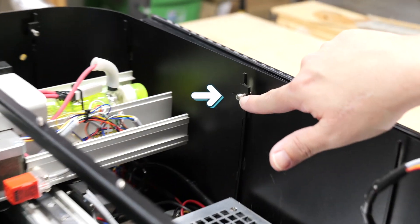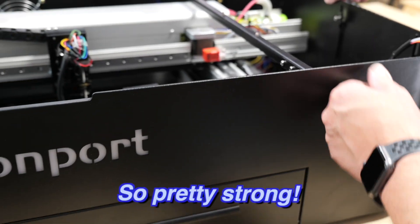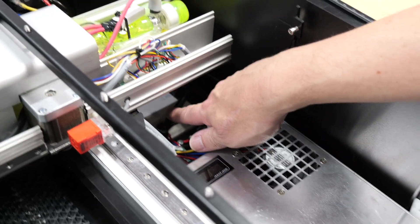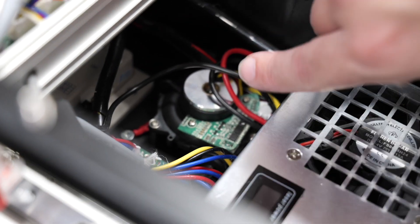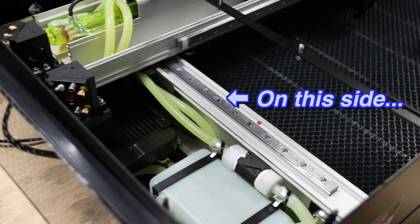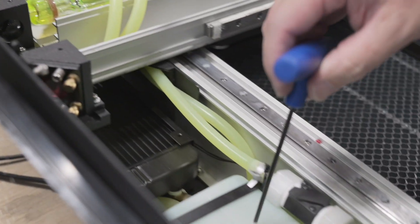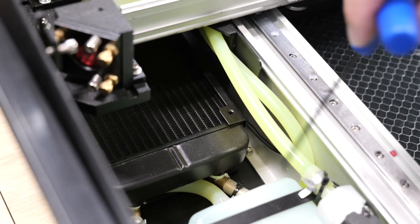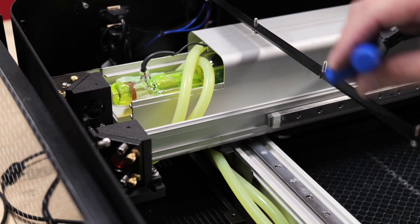With the lid off you can see this is a steel casing — pretty strong. Inside is the power supply for the laser, a stepper board for the stepper motors, and the air assist unit already wired up and ready to go. On the other side you can sneak a peek at the laser tube, along with the coolant lines, coolant tank, and radiator — all integrated. It even shipped with laser-safe antifreeze already in it, plus the mirrors to direct the beam to the laser head.